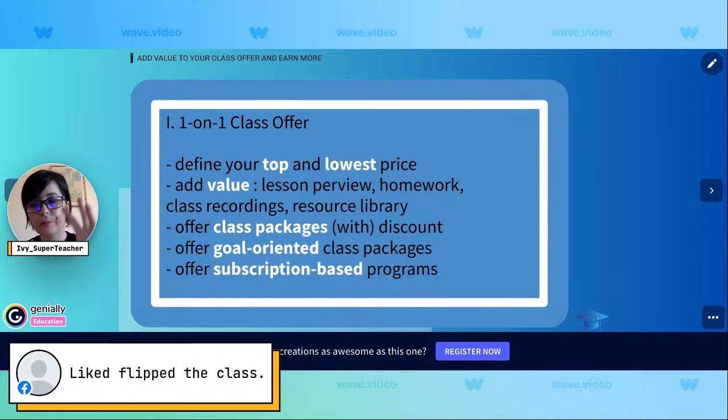So what you could say is, define your offer with the value you're going to bring. Let's say you're using Abridge Academy, one of the most interactive and amazing curriculums out there, created by Katie, the teacher herself. You could say, if you purchase these 30 classes in a package, you're going to get Abridge Academy Level 1, Units 1 to 3, for example. And so the parent is going to have a sense of progress, and they're going to say, oh, that sounds good. After 30 classes, the student is going to finish a third or half of the level, and they're going to be motivated to continue taking classes with you because you're offering goals they can achieve and milestones they can see and achieve.